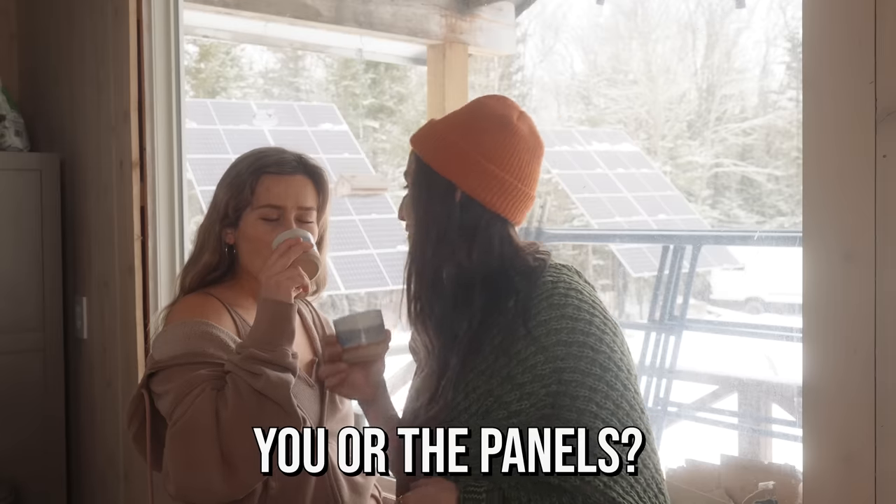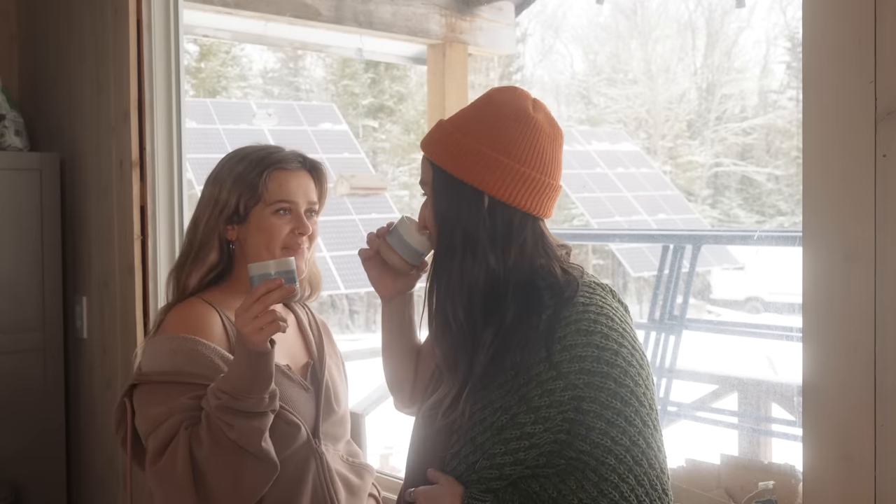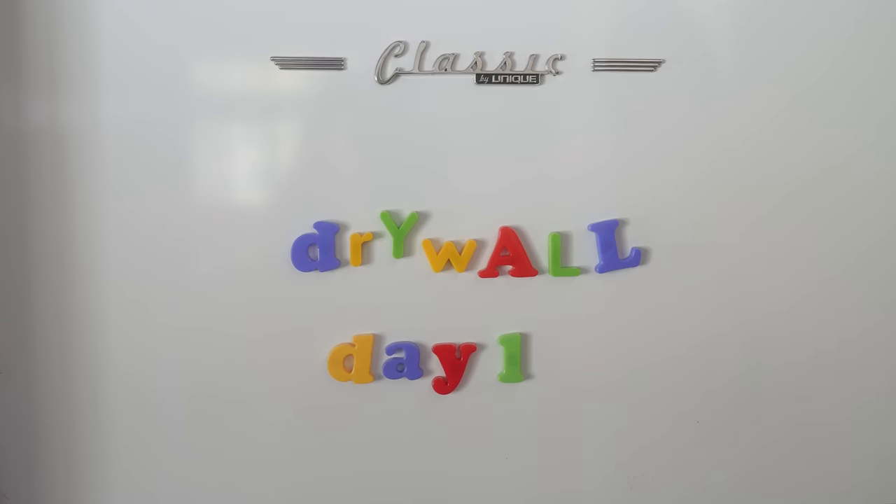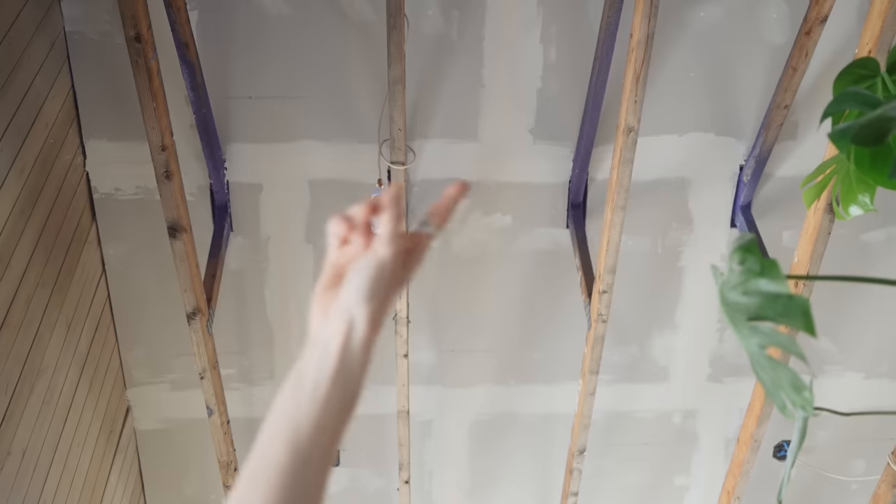Coffee with a view. There's nothing we love more than being self-sufficient and doing things ourselves. Time to get to work. Unfortunately there's two sides to our ceilings. Time to make that side look like this side. The silver lining is we are finally good at the taping and the mudding — it's the hanging the drywall part that we are not so good at. Especially on this roof!